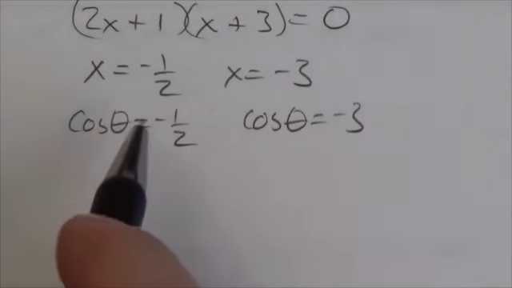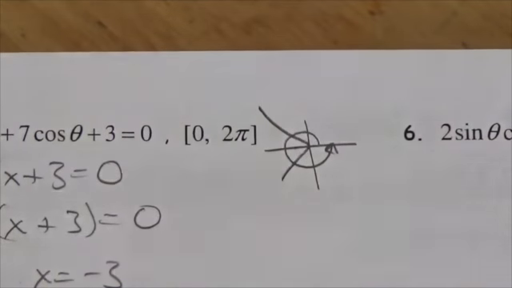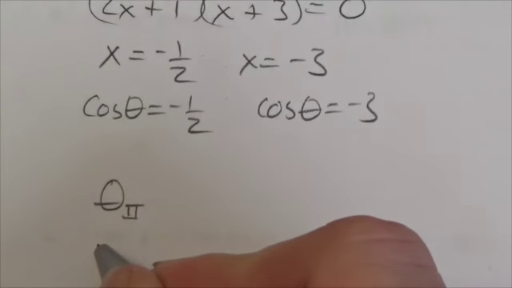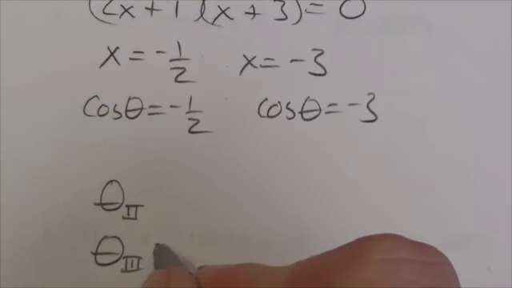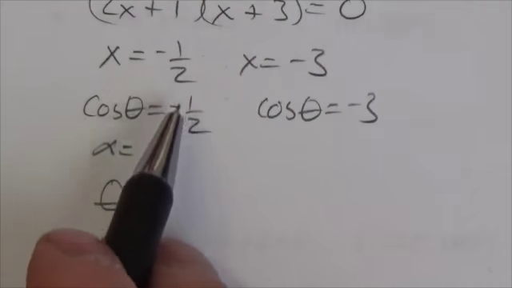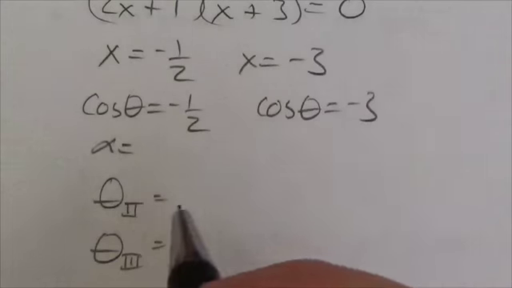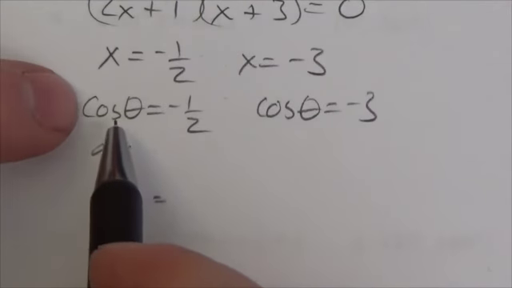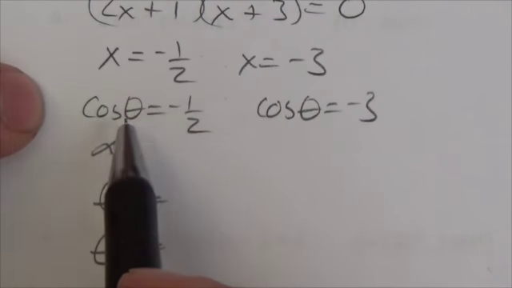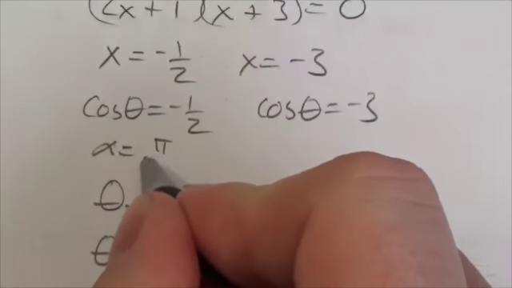Let's take a look at this first one. Cosine is negative. Okay, let's come up here. Cosine is negative in quadrants 2 and 3. Good. Now we're going to come down here. Remember, I'm looking for a second quadrant angle and a third quadrant angle. I will take the inverse cosine of 1/2, not -1/2, 1/2, because remember, I'm looking for the size of the angle, not the position here. Now let's just think here. What reference angle connects 1/2 to the cosine? And in this case, remember we're in radians here, so that's going to be pi over 3.